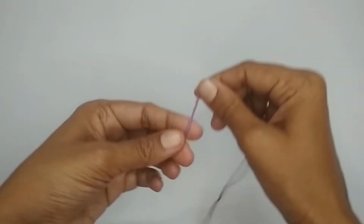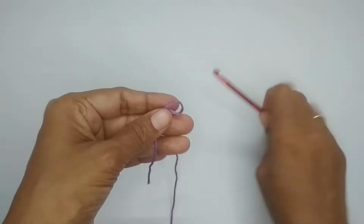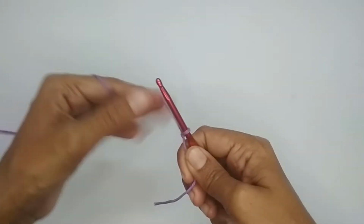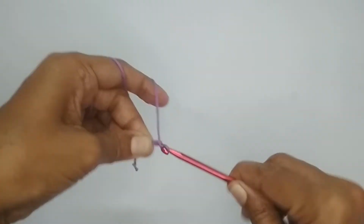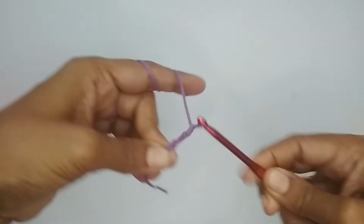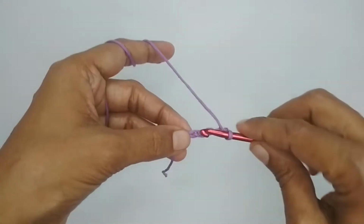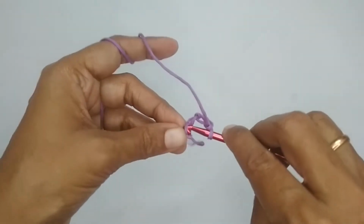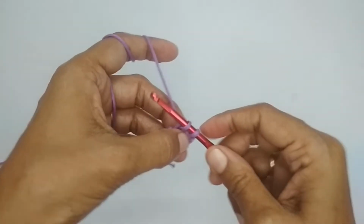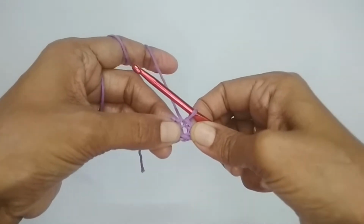So we'll start this pattern by making a slip knot. So make your slip knot first. Once you have your slip knot, make 4 chain stitch. So chain 4, 1, 2, 3 and 4. So here we have got our 4 chain stitch. Next, slip stitch into the first chain stitch here. So go ahead and make a slip stitch into the first chain stitch. So that will create a small circle and we'll be working in the circle here.